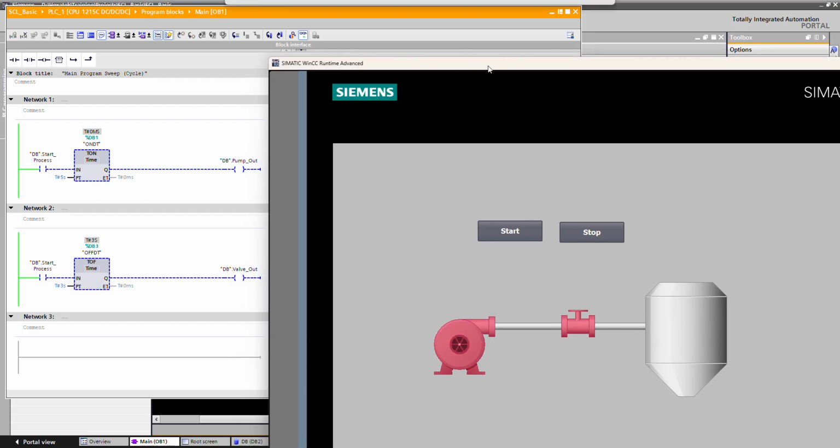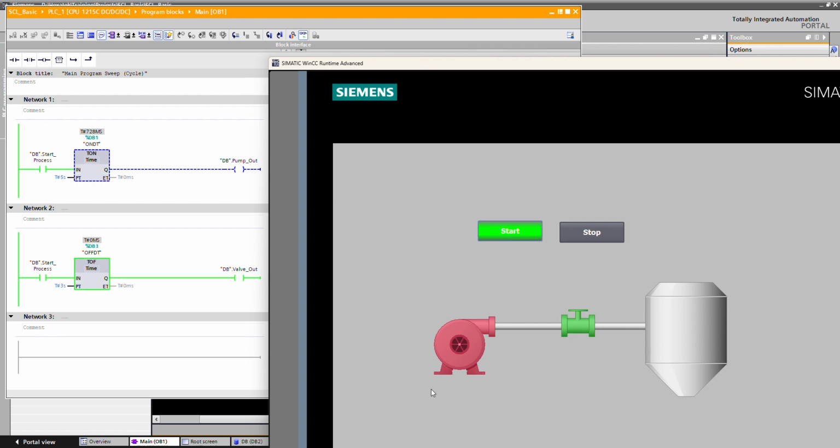Okay, so if I hit the start button, immediately the pneumatic valve should get on, and after some time our pump should get on. Pneumatic valve started. After 5 seconds pump started. If I stop it, immediately the pump should stop, and after taking delay our pneumatic valve should get off. Pump gets off immediately, and after 3 seconds, yeah, you can see the status here as well on the left hand side.